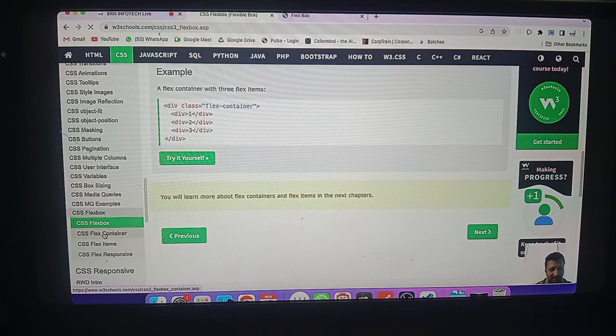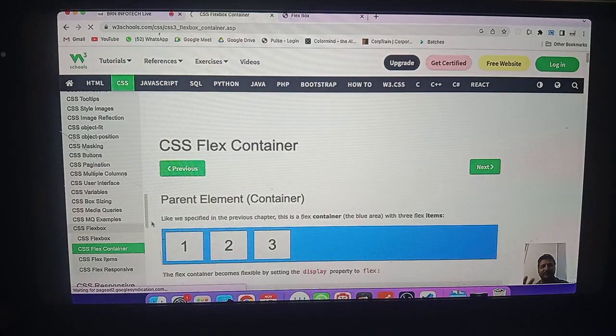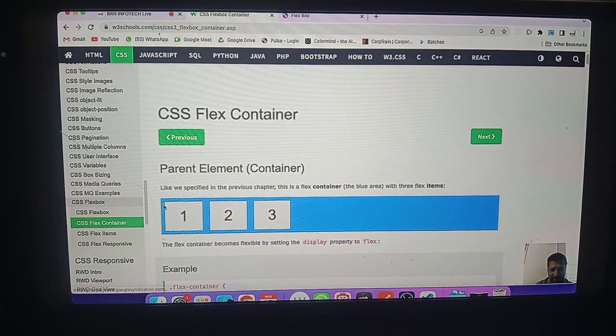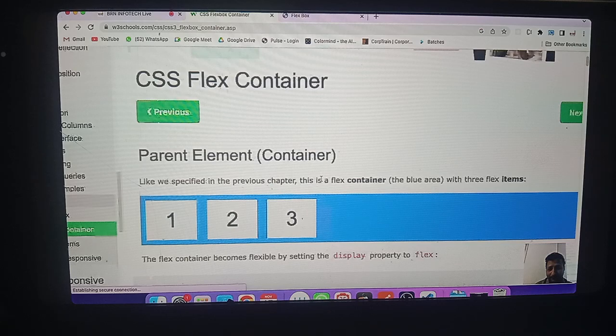The flex container. Now we are talking about flex container. We have understood the difference between flex container and flex item. Like we specified in the previous chapter, this is a flex container, the blue area, with three flex items, white.